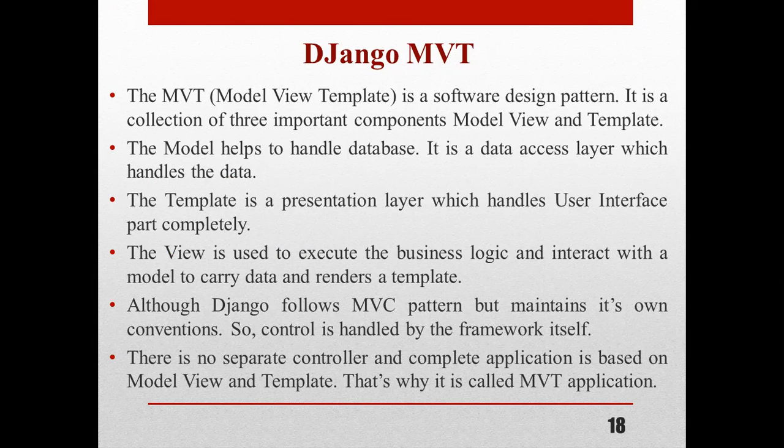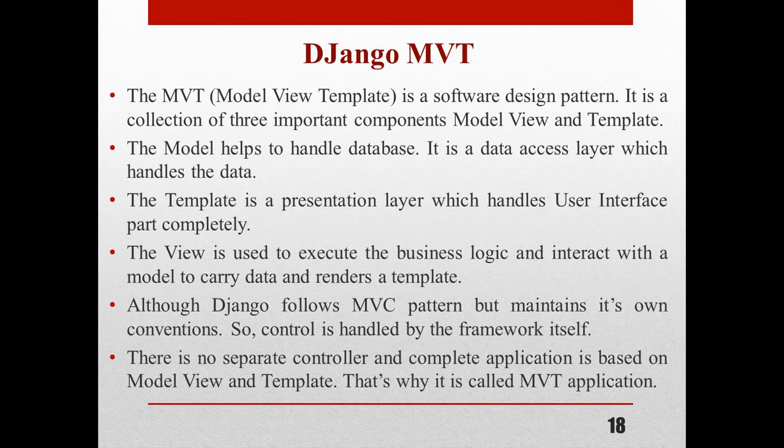So model helps to handle the database. It is a data access layer which handles the data. In MVT, the model helps us to handle the database, that is, it is a data access layer which handles the data from the database, and the template is a presentation layer. Presentation layer means it handles the user interface part completely. So using the template we are going to interact with the user. Then the view is used to execute business logic and interact with the model to carry data and renders a template. So view is used for executing the business logic.